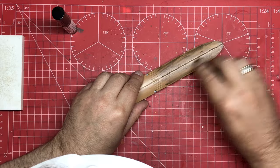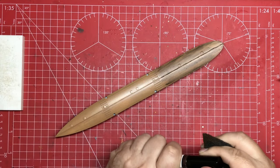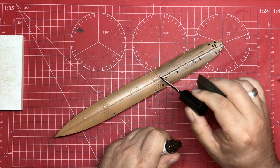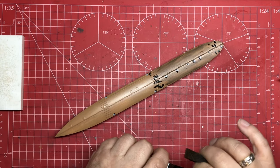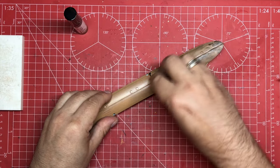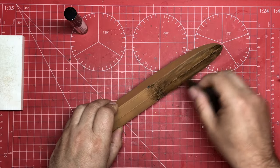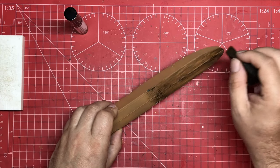So here you can see me using the dark brown, but actually we ended up putting two colours on. The other colour that I used was earth, which is a slightly lighter dark brown, and I even put one or two little drops of the red brown oil streaker on. So you've seen me do this process several times now in this build, so we won't labour on it too much, but you can see we had to do it on all four sides, the underneath included, and although you're not going to see the underneath because the model will be sat on it, I decided to do a thorough job and we went all the way around it.